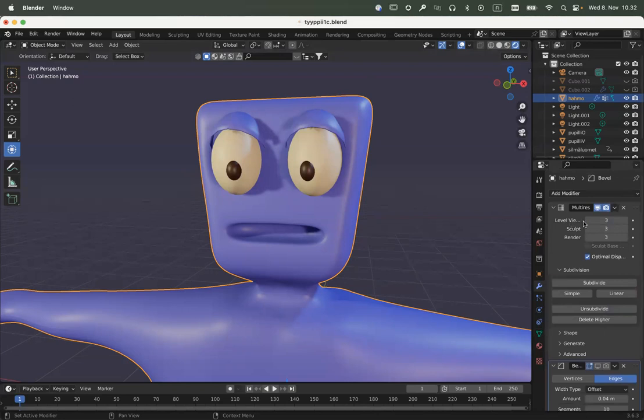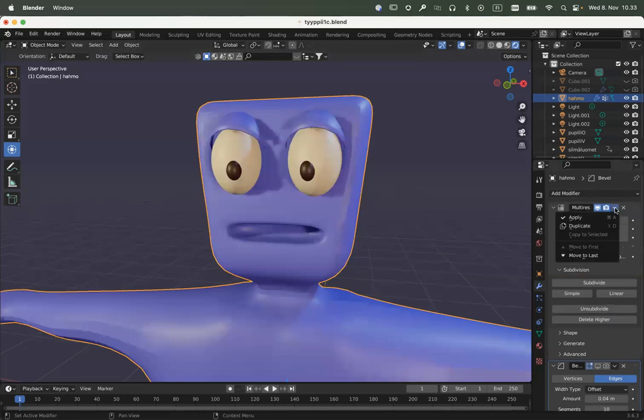Let's see if I can get on with less levels of the multi-res modifier too. Yeah, it's a bit clumsy looking now, but let's get on with this one. So I don't want to have too many vertices to manipulate here.